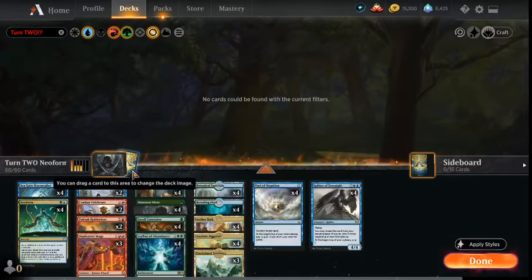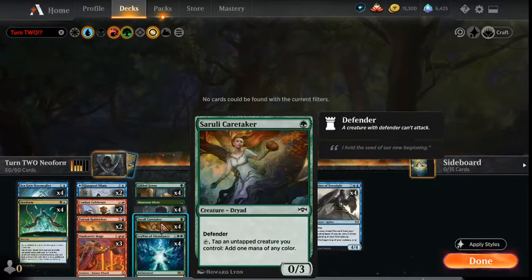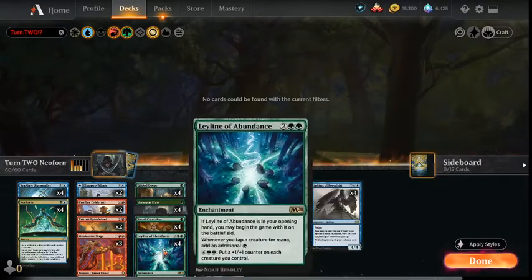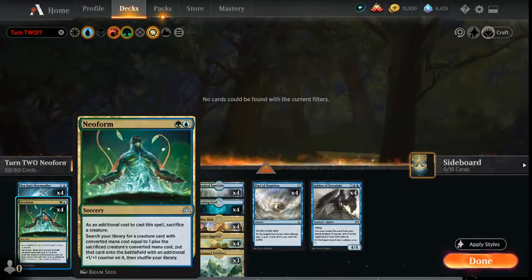The way we're going to do that is get a Ley Line of Abundance in our opening hand, which happens about 40% of the time, and then play a mana creature, which we can tap for 2 mana because of Ley Line. And so on turn 2, have 2 lands, 2 more mana from a creature and a Ley Line, and then have the 4 mana we need for Stormcaller and Neoform.